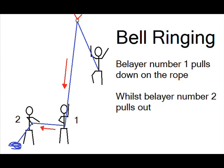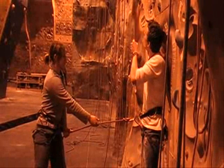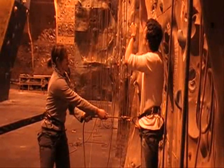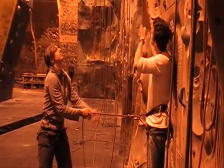The belayer is attached to the rope using an Italian hitch, and their job is to pull down on the live rope whilst one or more belayers pull out on the dead rope. This is an ideal method to use when working with groups of novices, as it is far simpler to master than standard belaying. It also has the benefit of involving more people, reducing the chances of boredom during a session.